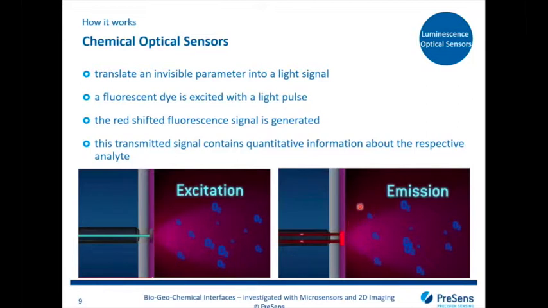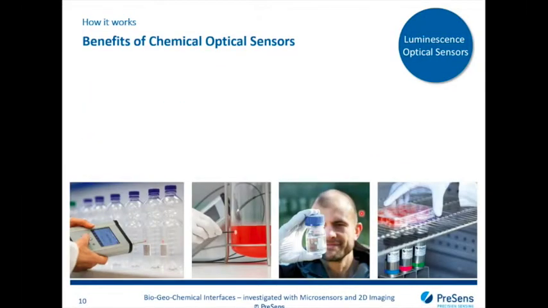The measurement technique itself in case of oxygen is based on fluorescent quenching, which also means that there's actually no consumption of the analyte at all in the measurement involved. Which brings us now to the benefits of chemical optical sensors. As I just explained, it can be non-invasive, which is very nice, for example, for respiration measurements. In respiration measurements, you usually have an enclosed system that you don't want to disturb over longer periods of time. With this technique, the imaging or the spot technique, you can just leave it closed and measure from the outside through the wall whenever you like.